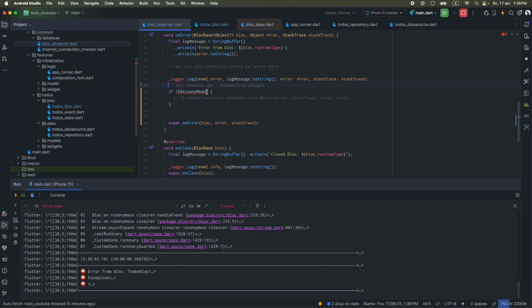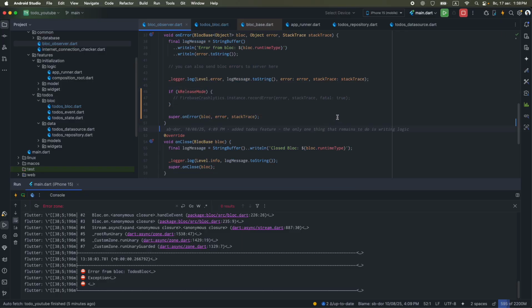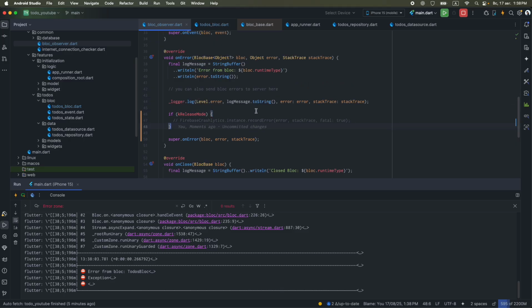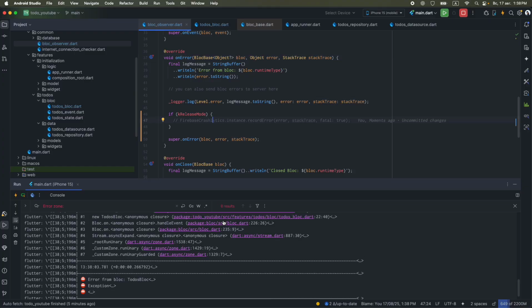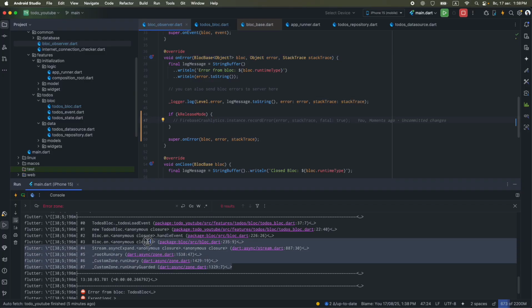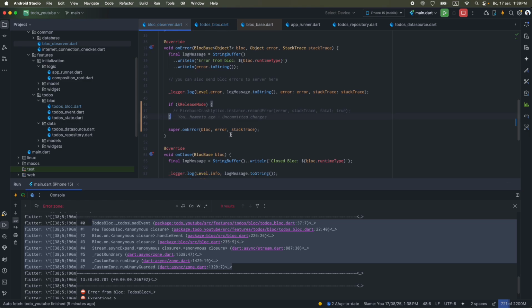We can say that if we are in release mode, send our error exceptions with stack trace to the server. So this kind of error will be sent to Crashlytics or even to your server or your Sentry.